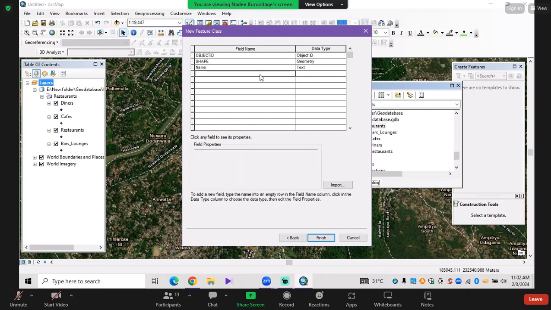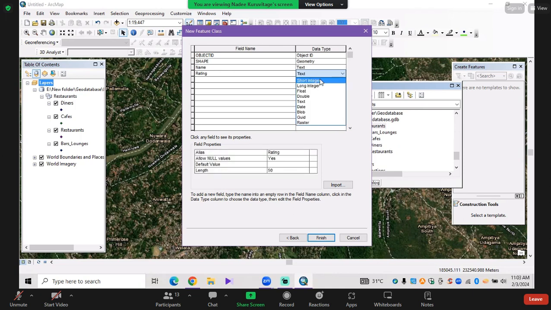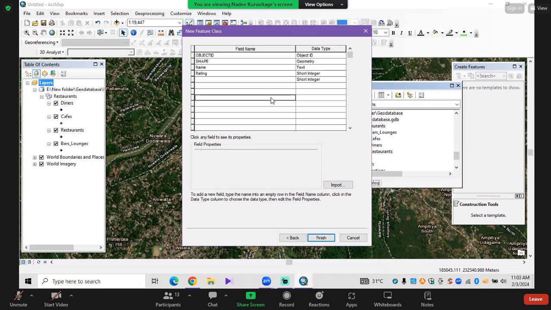Okay, the next variable, rating. Rating is short integer. Okay, rating.